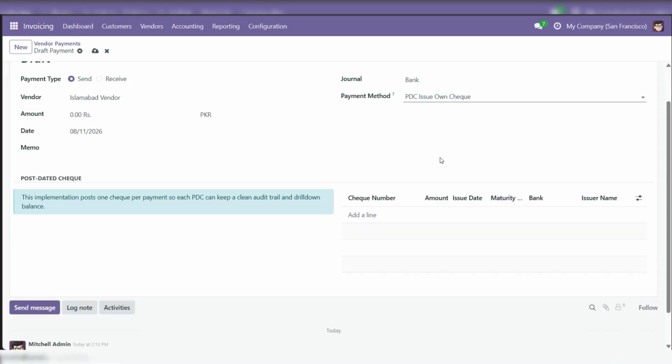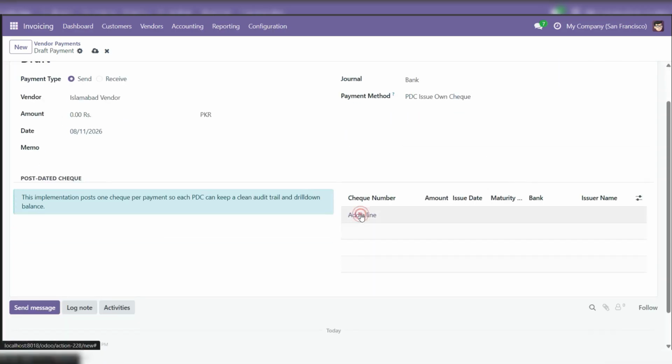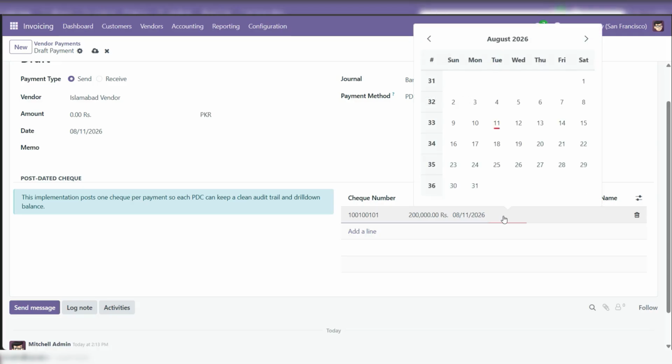Okay, the payment method is PDC issue own check, and here we add a line with the check number, the actual instrument number, and the amount. Let's say it is 200,000 PKR. The issue date will be today's date, and here is the maturity date.